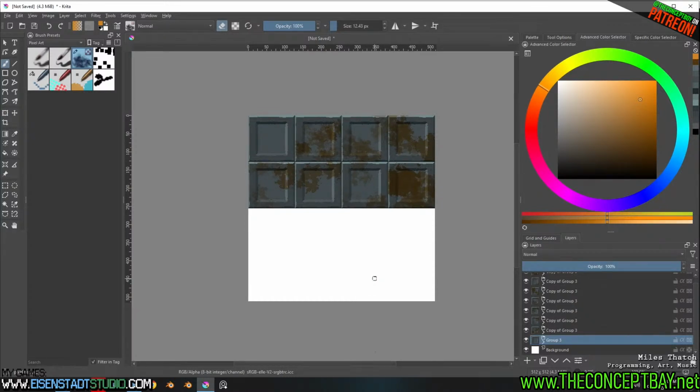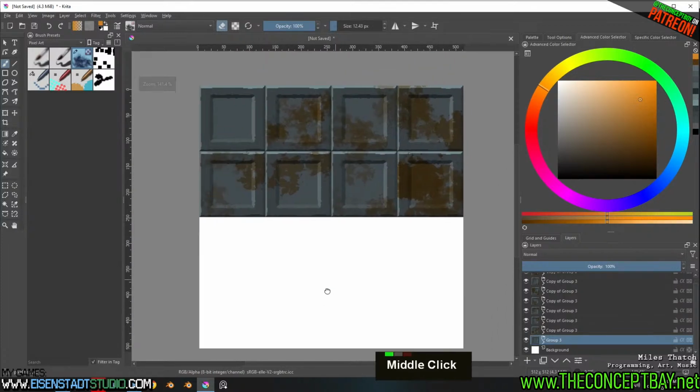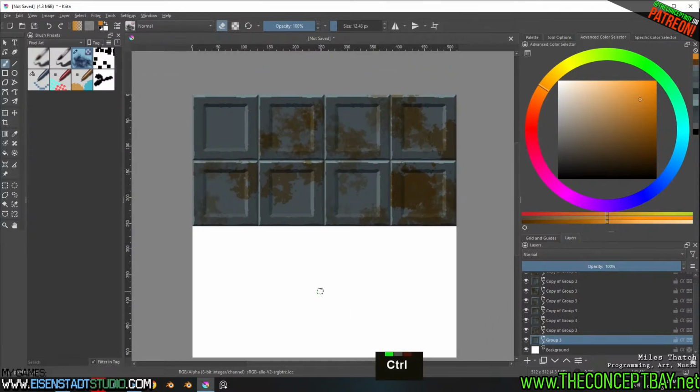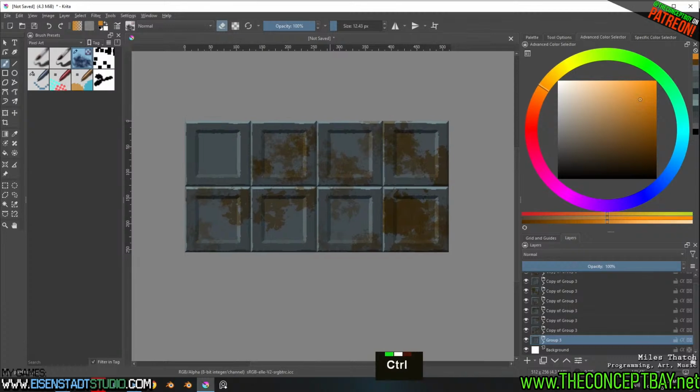Unless we bypass interior tiles, which wouldn't be good. You know what? I think that's fine for this.